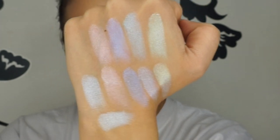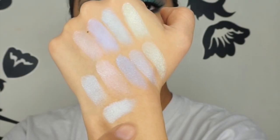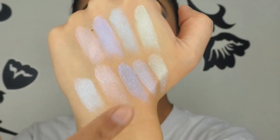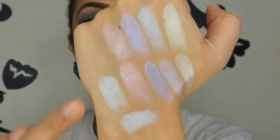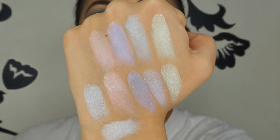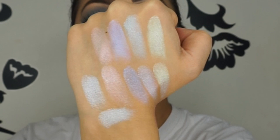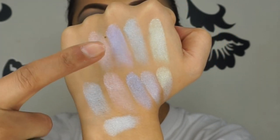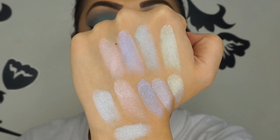So this shade here is Lucky Clover. Very, very similar to the green shade by Anastasia Beverly Hills. The one next to it is called Blue Ice. Fairly similar. Purple Horseshoe, again fairly similar. And Pink Heart, again fairly similar. And then these are the other 2 shades where there is no comparison in the Kat Von D palette. Now what you can see is that these shades are a lot more glittery and a little bit more sheer as well. These are all one swipe, but you can see that the quality of these is very different to the quality of these. They're both excellent quality, but they're different in their own ways.